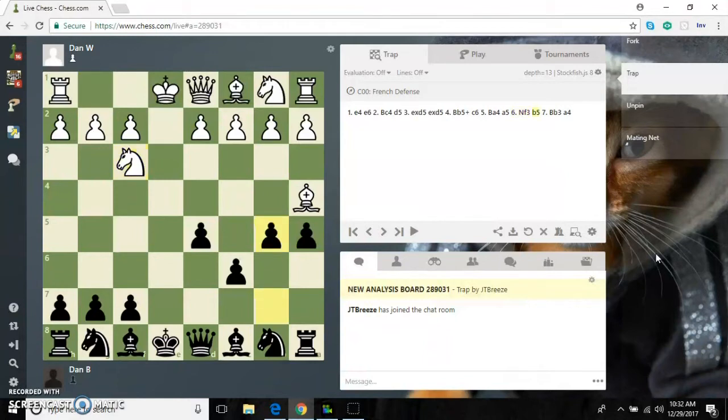B5 is the next move. Traps the bishop. And then A4. Wow, the bishop is completely trapped. They'll just have to sack the bishop for one of the pawns. But against a good solid player, this position is basically lost already for white.